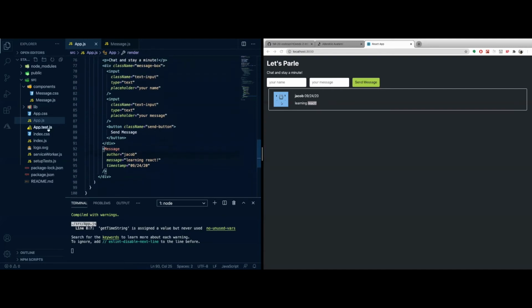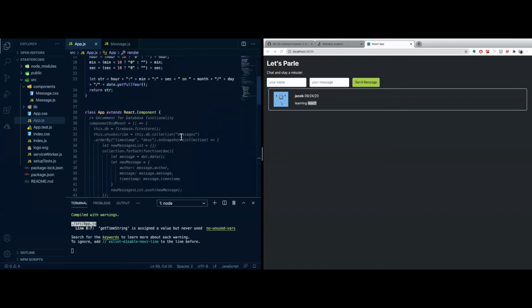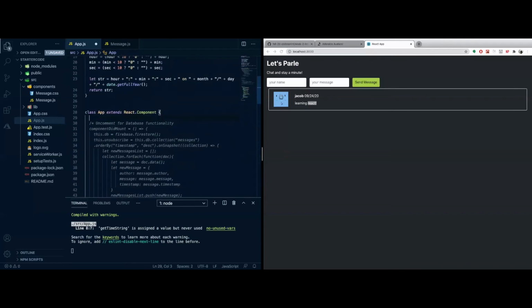And in order to do that, we're going to want to keep track of a state. So if we scroll up here, we want to start playing around with states, and that's the reason why this is a class component, because we're going to start keeping track of stuff.